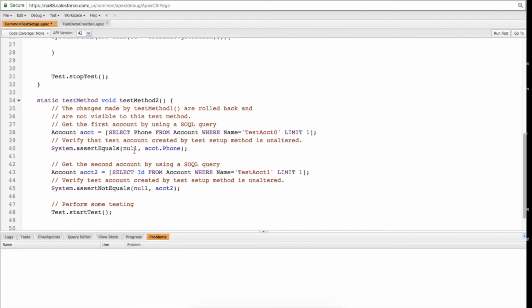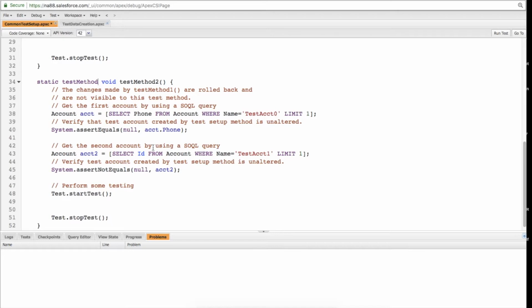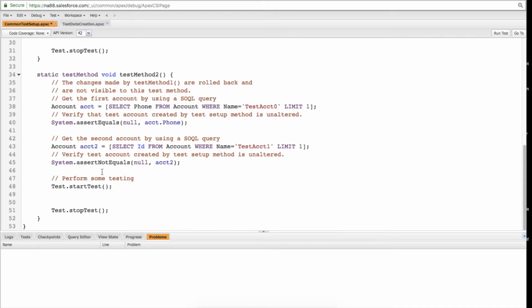2, you can see that it's doing assert equals. And with this System.assertEquals, if these don't pass, that essentially means the test fails. This is testing to make sure that the account was created successfully through that test setup method. And this is essentially the same thing. It's looking for that same different account and just making sure that the account is not null. So it's pretty simple. We have an assertEquals and assertNotEquals, and that's typically what you would do after you've run the code that you're testing.